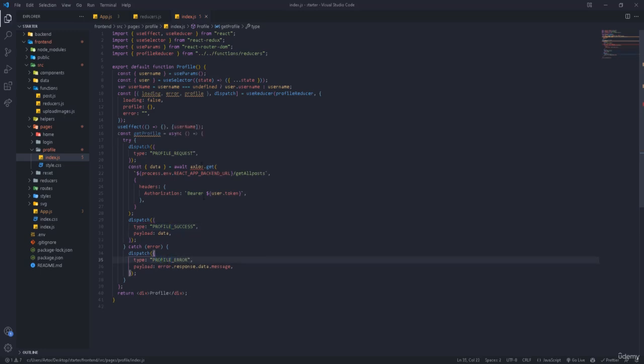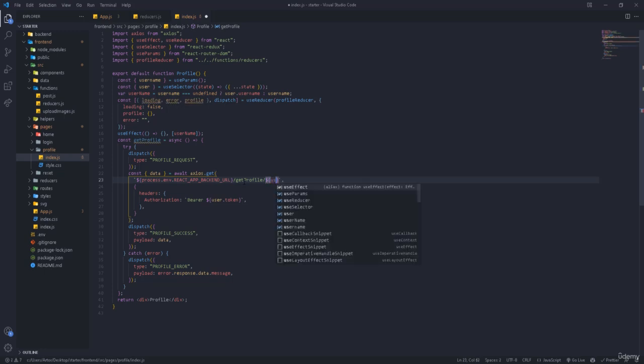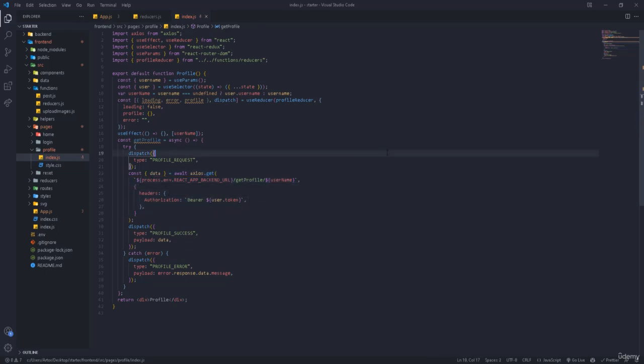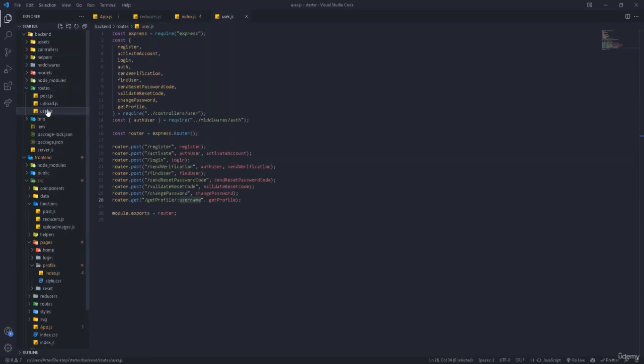And then we're going to import Axios. It's also a get request, and this is going to go to the same place, and this is going to be get profile. But also we need to add right here in the URL, because we send it in the URL, we're going to add the username like that. Then we're going to use the authorization, so we can go back also to the backend, and then the routes, and then the user. And this one we can add the auth user right now.